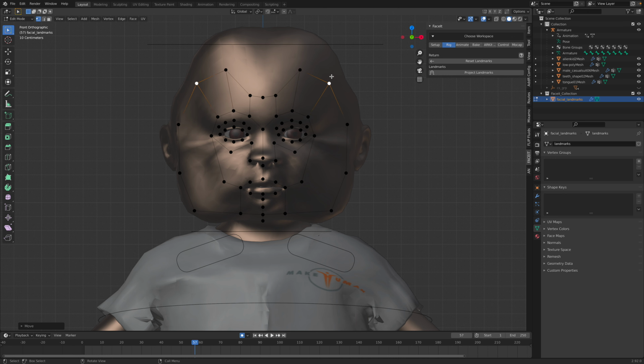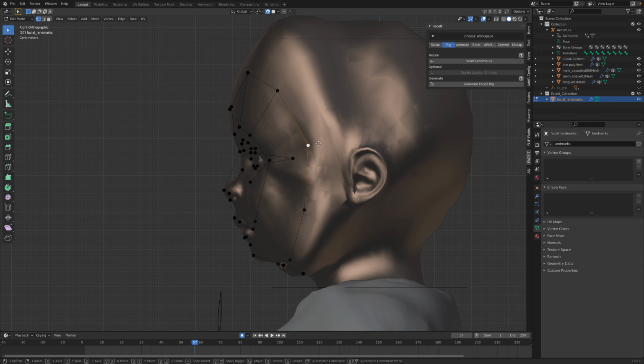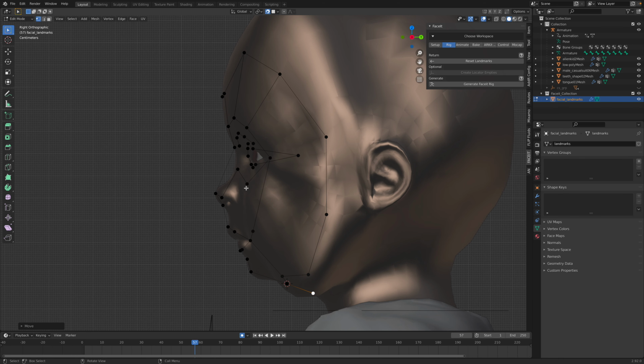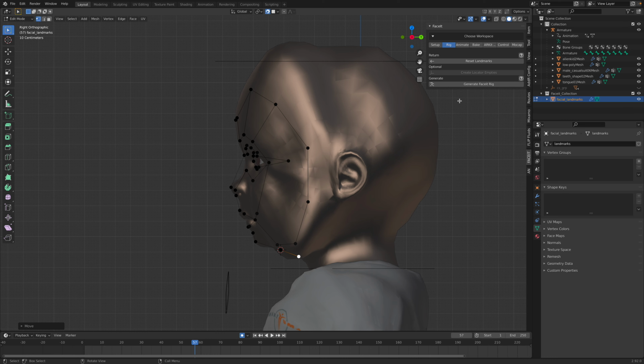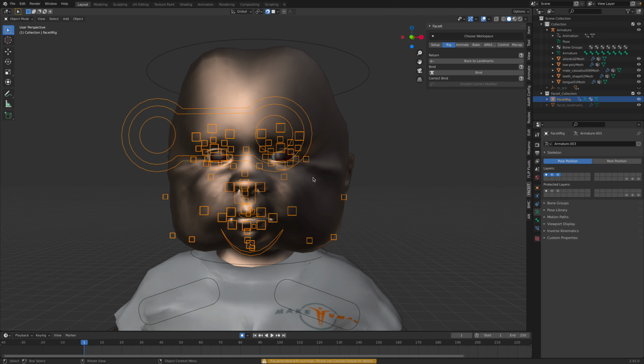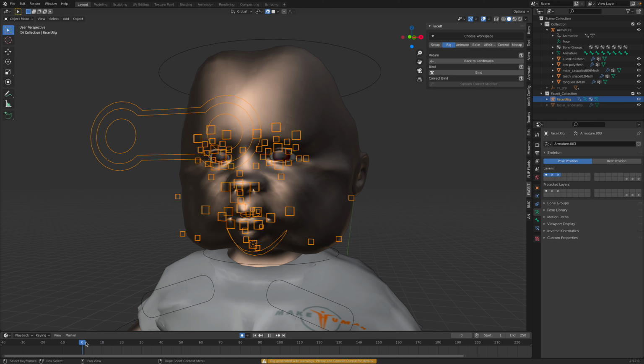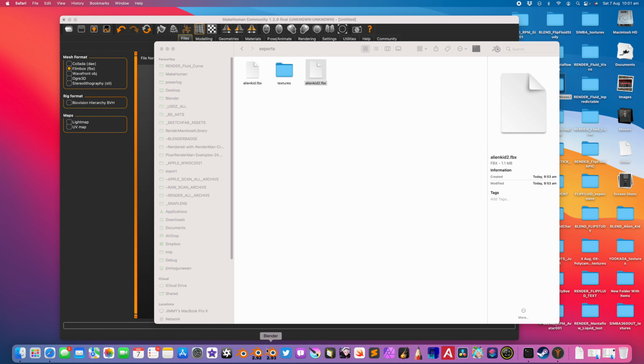So roughly, we assign it to the face area. Usually it's pretty much done. You don't need to do anything. All you need to do is bind it. These are the bones that will be assigned to the face before you have the blend shapes. And it crashes. Oops.